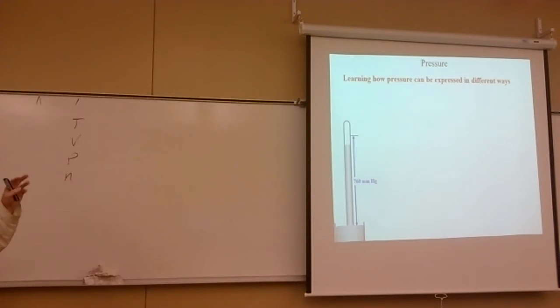Now, this use of mercury to measure pressure is not confined just to atmospheres. Doctor's offices now use cuffs that have little dials on them. But originally, and some doctor's offices still have them on the wall, is the mercury sphygmomanometer. They have it on the wall with a little basket, and the cuff goes in the basket, but they never use it. They always have the one on the rolling cart where you just wrap the thing around the patient's arm and then push the button and go do something else.